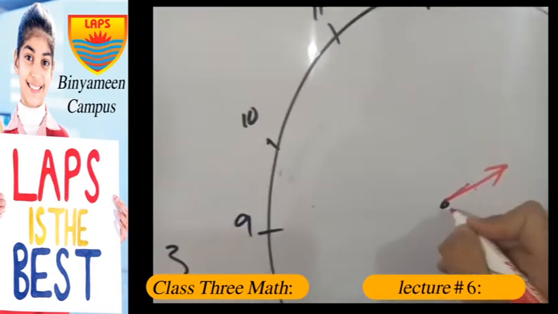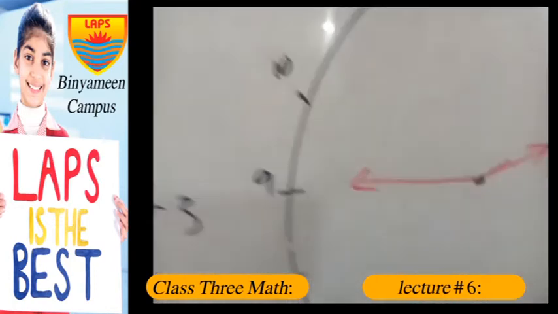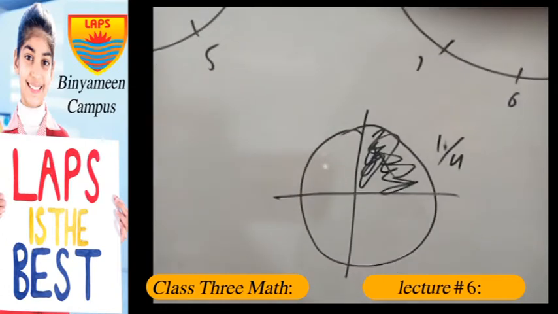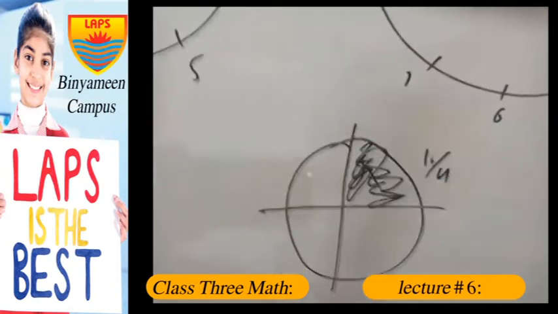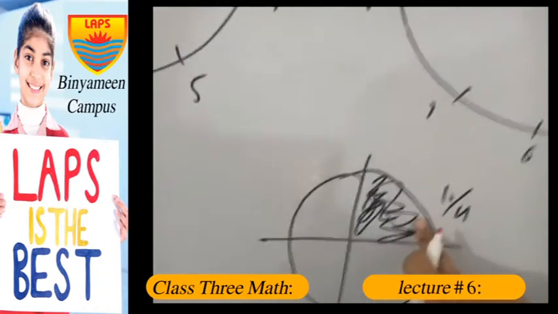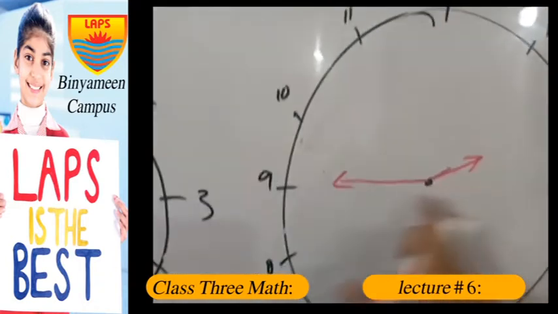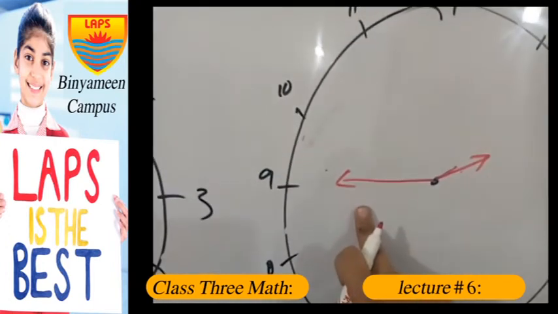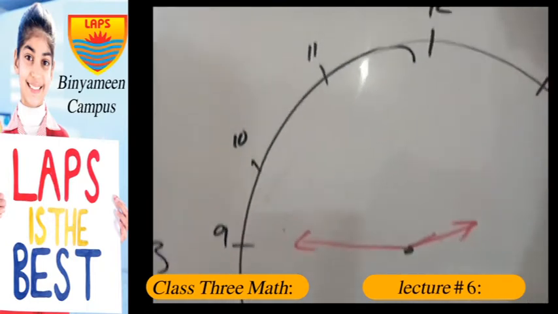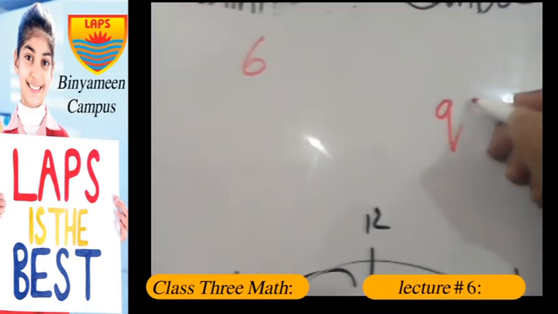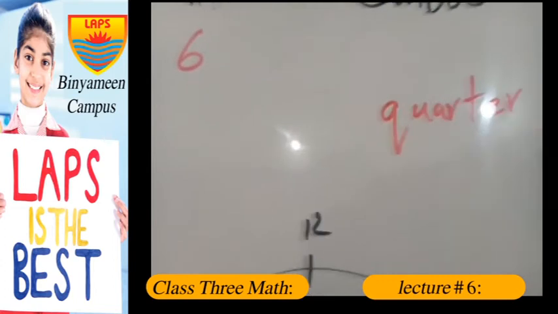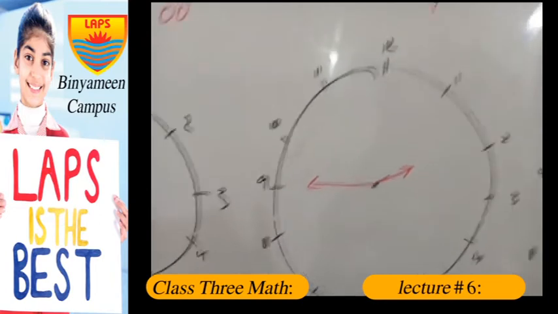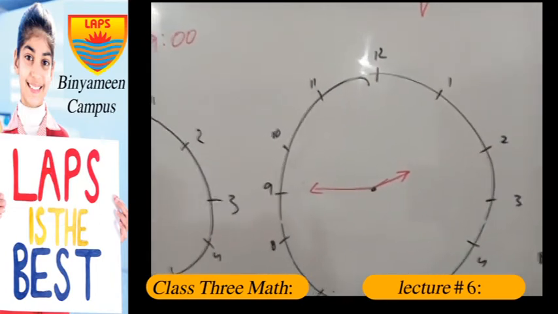And if the smaller hand is between 1 and slightly before 2 and the bigger hand is at 9. Now if we look here, a clock has 60 minutes, and if we divide a clock into 4 equal parts, one quarter of a clock makes 15 minutes. Now it's not actually 2 o'clock, but there are still 15 minutes until 2 o'clock. So we can say quarter to 2. I mean it says that there are still 15 minutes until 2 o'clock.